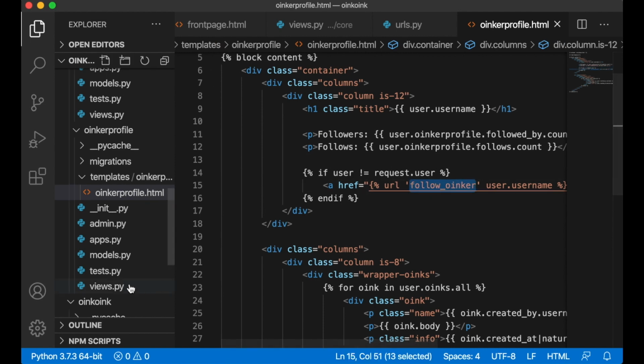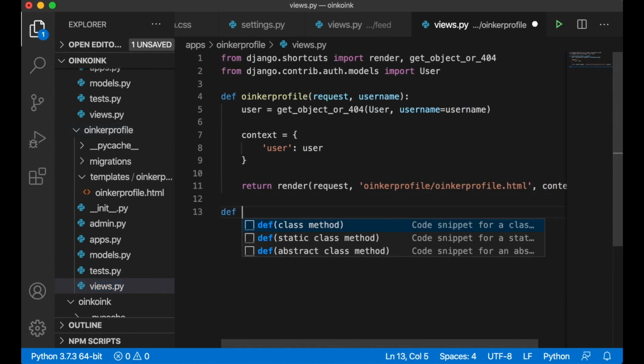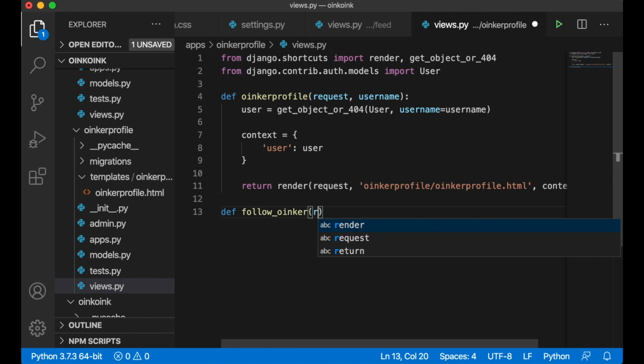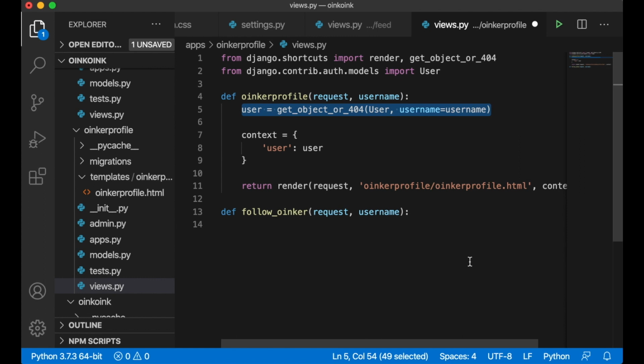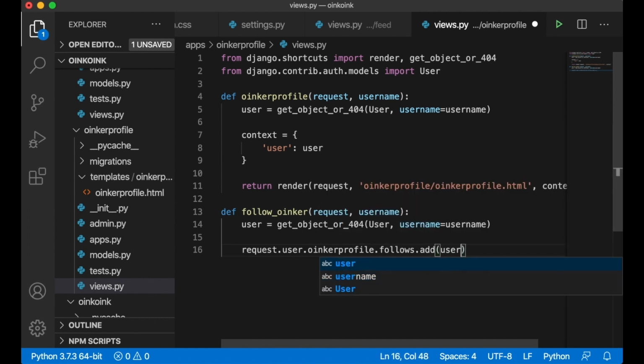So if I go back to views.py in the Oinker profile folder, I can say def follow_oinker request, pass in the username, and I can get the user just like I did up here. And then I can say request.user.oinkerprofile, because I want this to be added to mine, follows.add user.oinkerprofile.